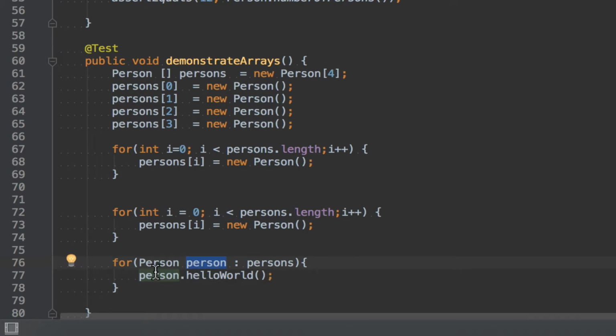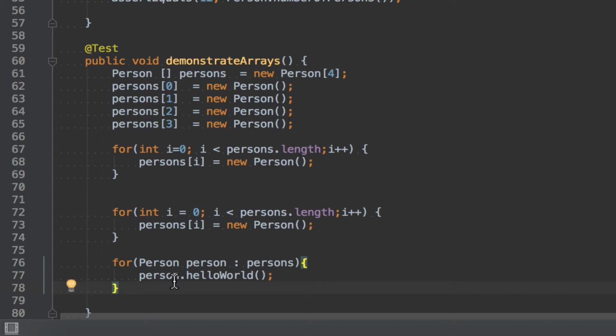For the second person, call this method next. For the third person, call this next. And at position 3, the fourth person, take the reference, and on this reference call hello world. So on each of them we can do something.